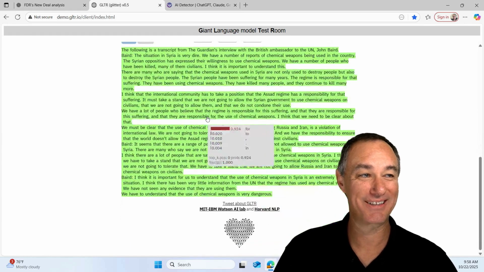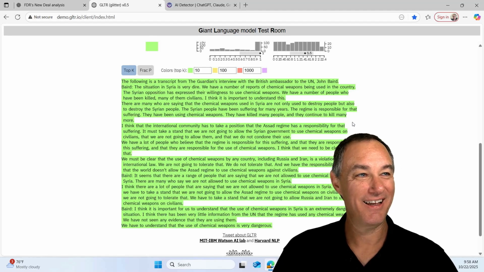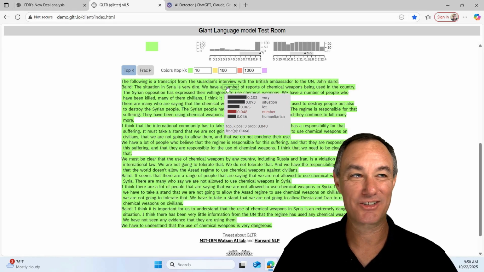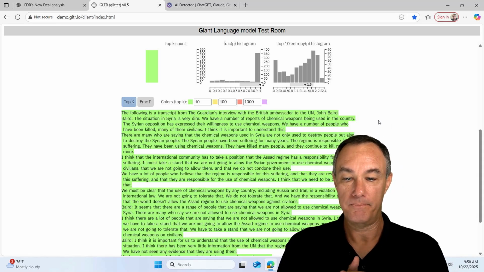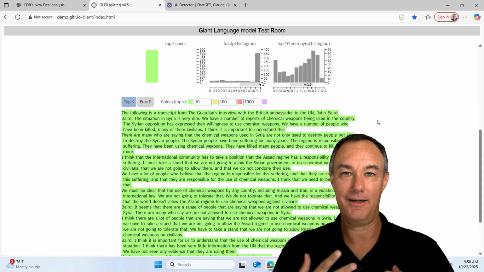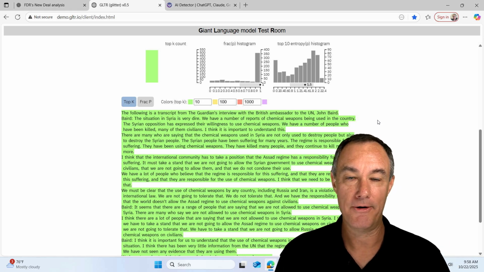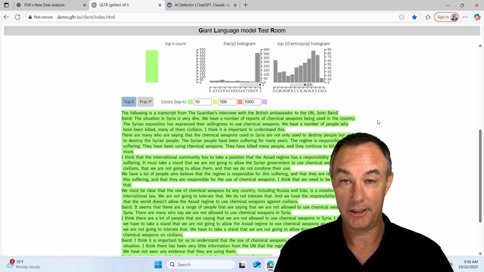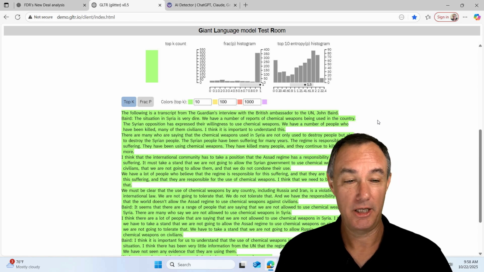And holy smokes, that's so much different, isn't it? It's all green. It's all super predictable. So if you're an educator, a teacher, a teacher's assistant, you could see the applicability of this. This would be pretty powerful.